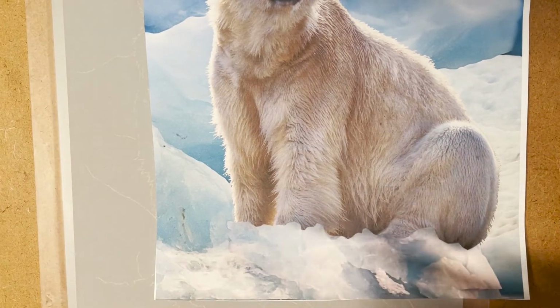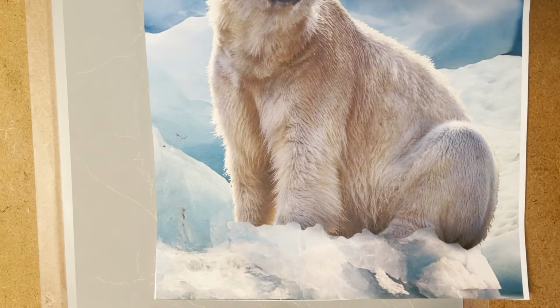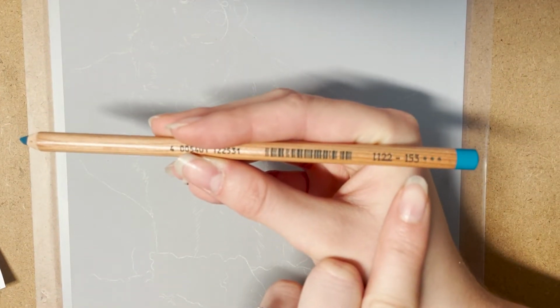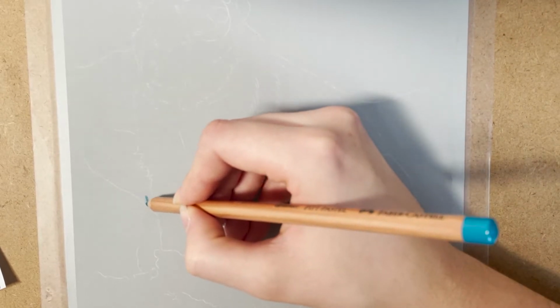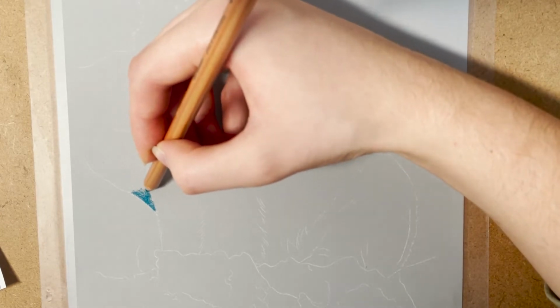So that's not quite right. Can also layer, that's a bit more similar. You can layer up pastels really easily, so layer the colours on top of each other, which is amazing. That's one reason I really like pastel pencils, you can just layer so easily. So I'm going to start with this one here, which is 153. Oh, this camera is going to keep focusing and unfocusing, so I really do apologise, but for now it's the best I can do because I need to order a battery charger.